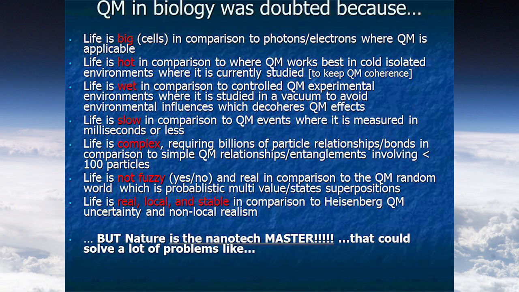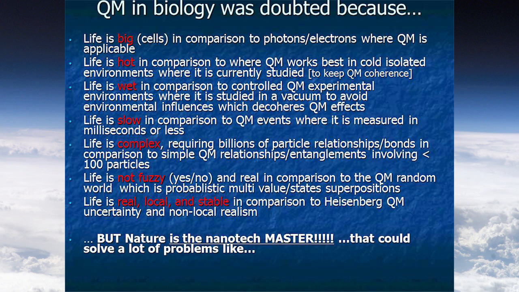Okay, this is a long list of doubts in quantum biology. I'm going to very quickly go through the list, and I'm sure you have similar doubts. First of all, living systems are big compared to physical systems. A cell has many atoms. I'm trying to remember the number. I'm not going to guess the number. 10 to some large power of atoms.